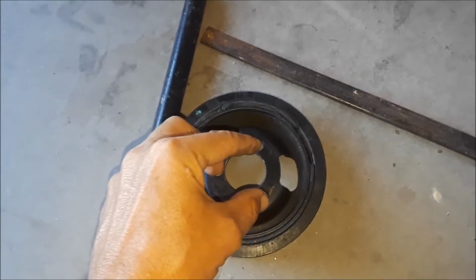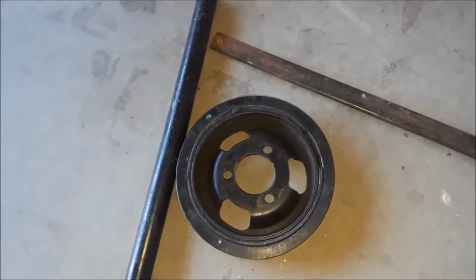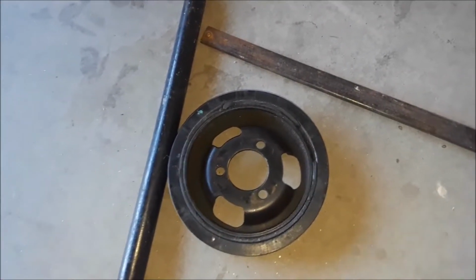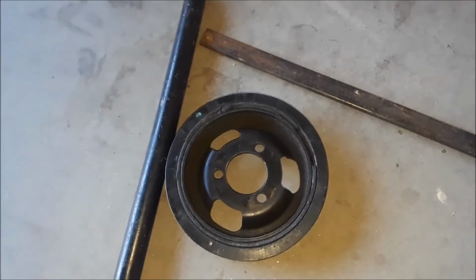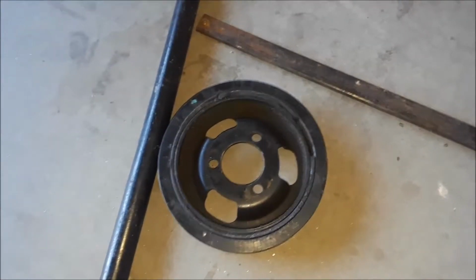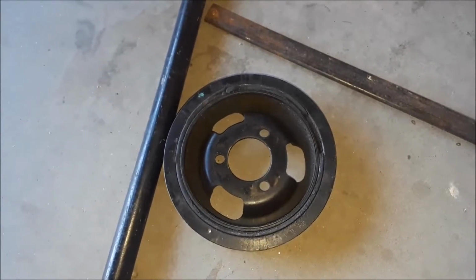Now, again, there's a proper tool to buy that will do the same exact thing. It mounts to those three bolts. It has a bar. You hold it while you undo the bolts, or the main bolt, that is. And I'm going to save myself that money because if you've been watching my series about the Mini, you'll understand I've put out quite a bit of money getting this car back together. But anyway, I'm going to go ahead and grind those down, and I'll be back in a second.